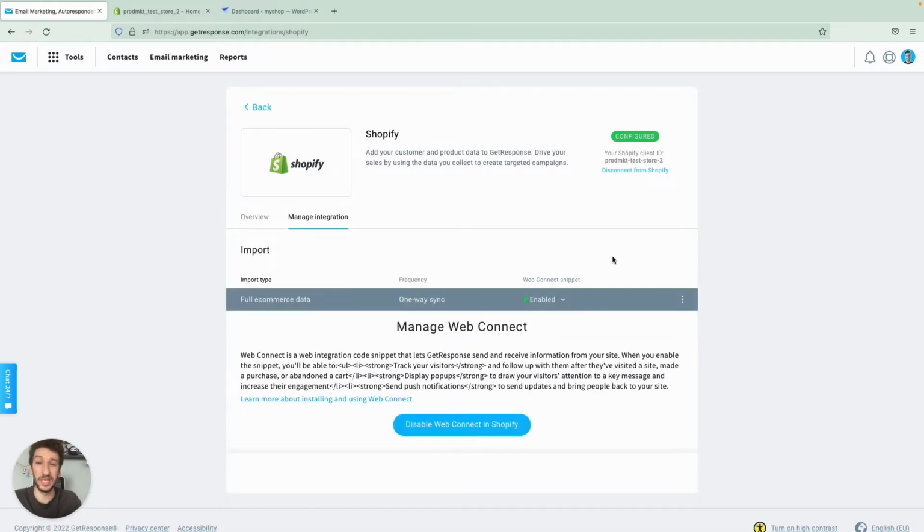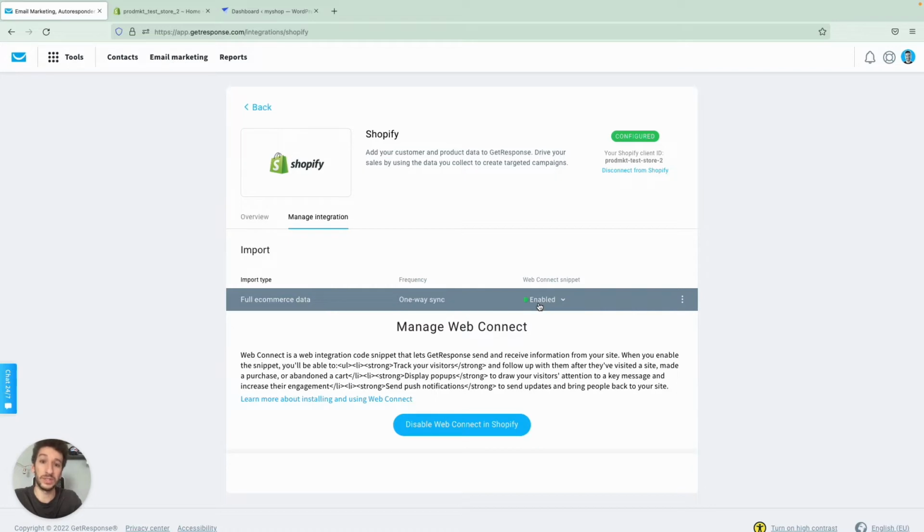So Web Connect is simply a code that will be automatically placed in your Shopify website, and this code will allow you to display pop-ups, track purchases, visited URL in automation, as well as abandoned carts, and it will be used as well for web push notifications. So by having this enabled, the code will already be automatically placed in your Shopify store, well, in the Shopify platform as well. If you're using WordPress, the situation here will be different. You will have to add the code, which I will explain later on in this video.